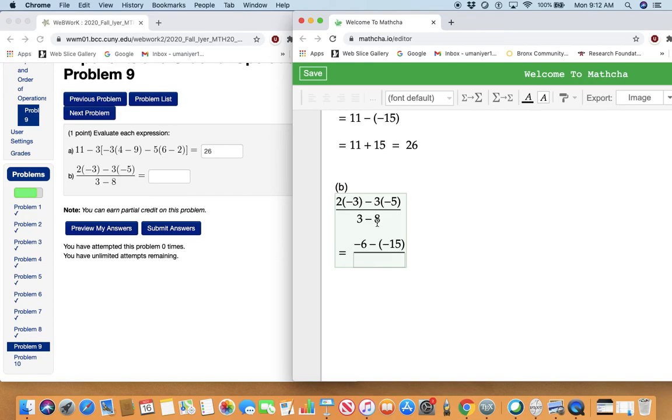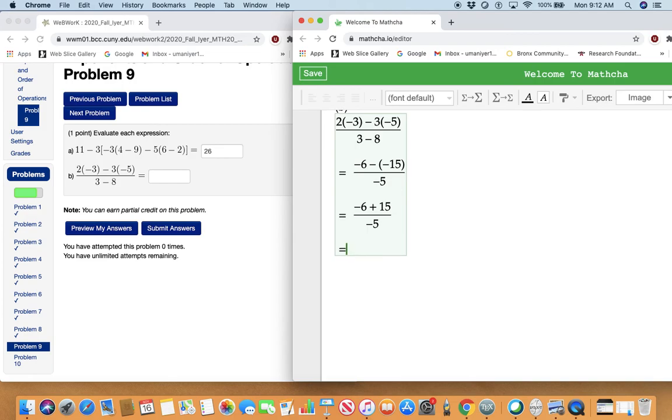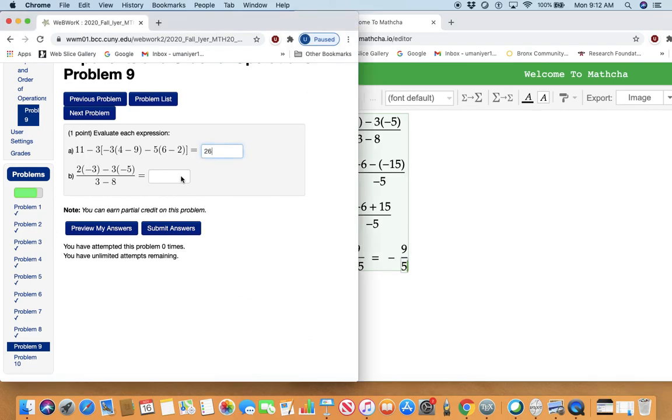Denominator 3 minus 8 is a negative 5, which gives me a fraction. Numerator now is negative 6 plus 15. You see, negative of negative. Denominator is negative 5. So that gets me fraction negative 6 plus 15, so that's like saying 15 minus 6. That's a 9 over negative 5. Positive over negative is an overall negative 9 over 5. So you would write it as negative 9 over 5.